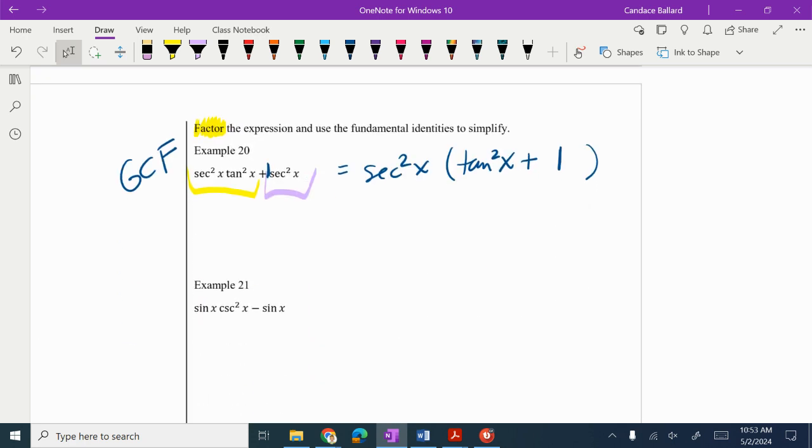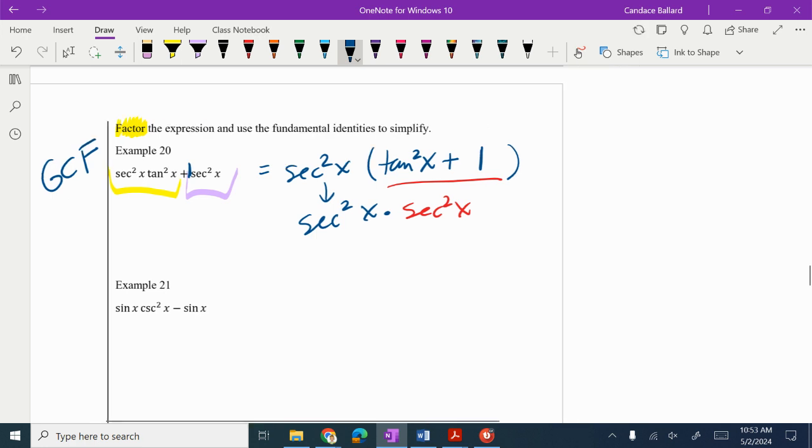Okay, so I'm on that sign. I'm in the first column, second row. Everybody sees it? 1 plus tangent squared equals secant squared. So I'm allowed to replace this with secant squared x. Okay. This other piece, I'm just dropping down secant squared x.